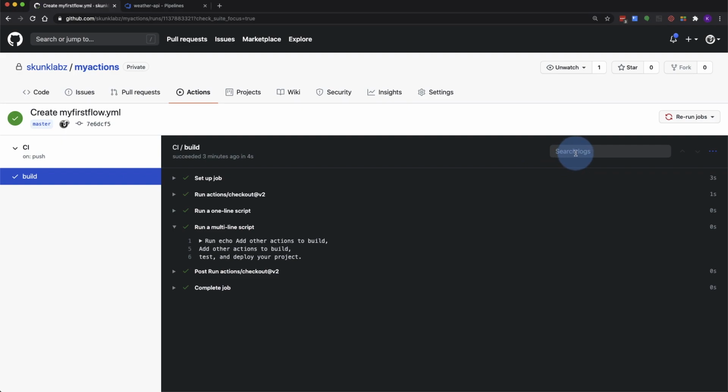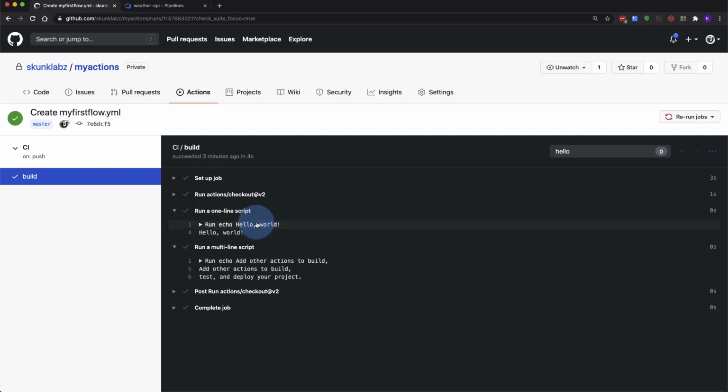And also you have the option to search the log. So let's search this. Let's look for the word hello. It's not working. I know it's here. Oh, it's lowercase. Okay. So it's case sensitive. All right, there you go. So on the left hand side over here, you see that hello is highlighted. So you can cycle through the search results here.